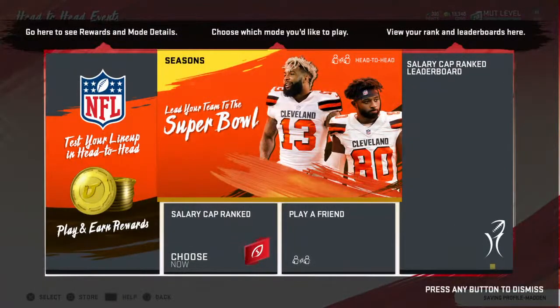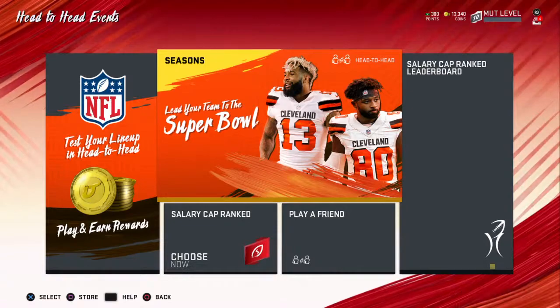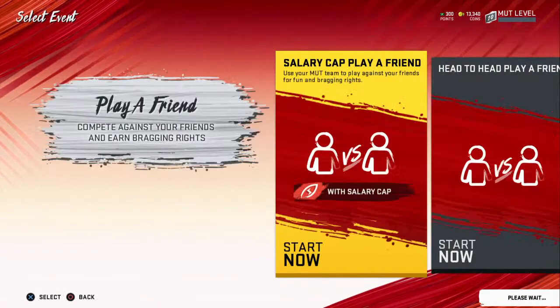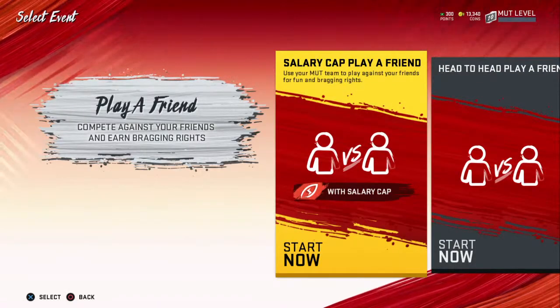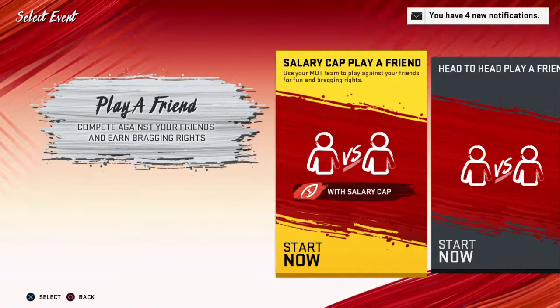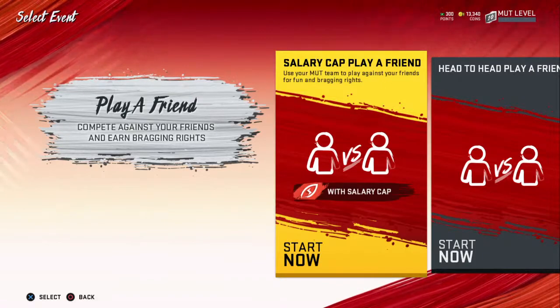Lamar Jackson's golden ticket is so insane. I bet the Mike Vick one is, though. That's the one I'm more interested in. But Lamar Jackson has more speed though. How does he have more speed? How much speed does he have? Lamar has 97, Mike Vick has 96. Okay, that's BS. Mike Vick should have 99. If I knew him in the eye, but then it would have been way too OP.